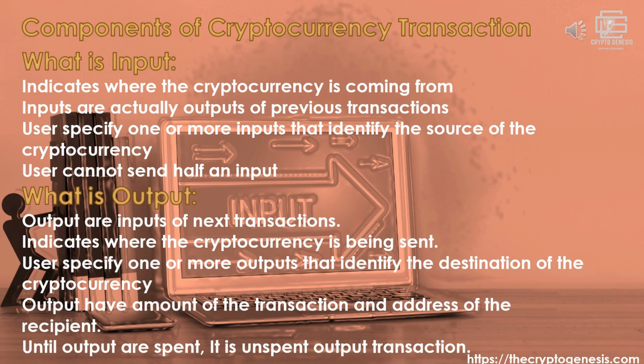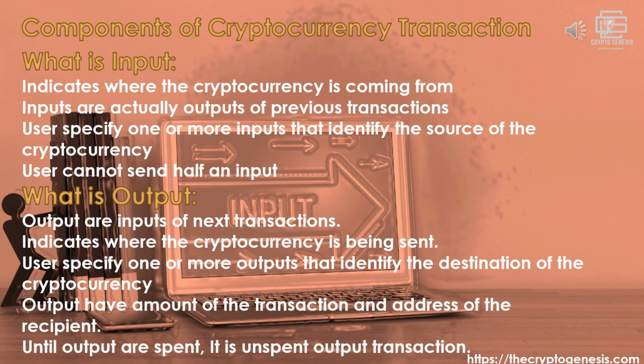In the previous video, we covered Bitcoin network protocol upgrades, including Taproot and SegWit, and how these protocol upgrades can be beneficial for the Bitcoin network and users. In this video, I'm going to talk about components of cryptocurrency transactions, including input, output, change, and unspent transaction output. Although UTXO, input, and output are all components of the blockchain, these are fundamental concepts in cryptocurrency transactions.